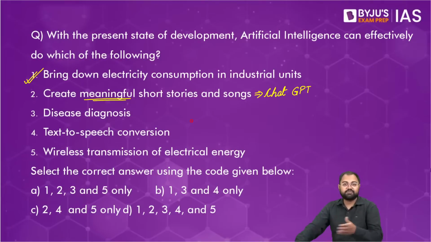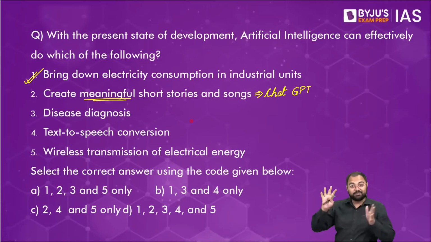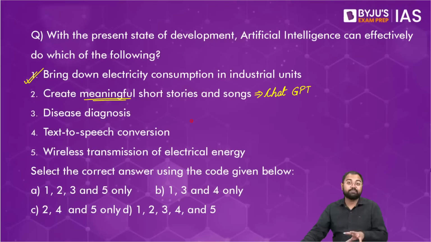I met one of my college friends almost like 10 years after the college, and just out of curiosity, we went to ChatGPT and we typed, write a poem about two friends who were very close in college, meeting almost after 10 years. We got a proper five stanza poem within the next 15-20 seconds. So that's how fast it can do that. And yes, it was meaningful. It was its own comprehension, but it was obviously meaningful. So it will be able to do that pretty quickly, and ChatGPT can very easily do that.